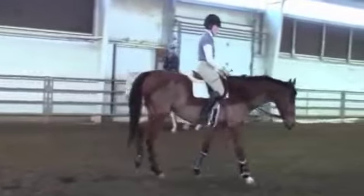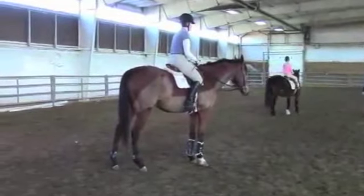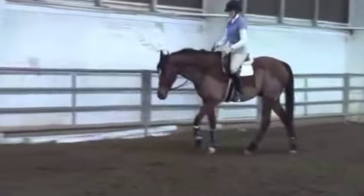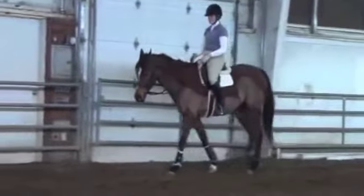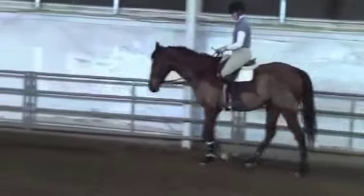And that's exactly it. So when you start adding in poles on the ground and some jumps and grids, just be sure he's still working over his back when you're doing it. Then he will develop beautifully and he'll learn to bascule over the fence. Everyone knows that a bascule means the arc the horse's back makes over a fence. And once again, if you look at how many horses today seem to climb the fences, there's no bascule. They seem to go up like a rocket ship and plunge straight down on the other side.